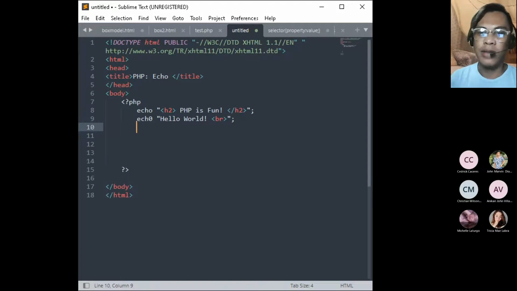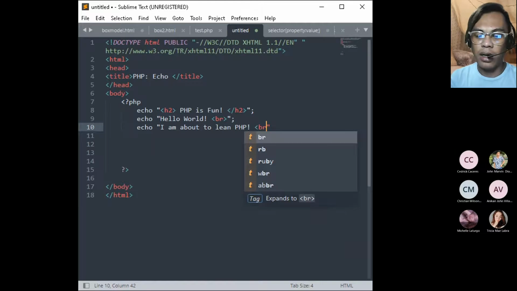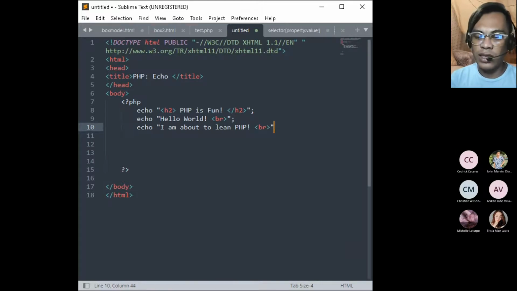Next, maglagay na naman tayo ng echo. Mali ang aking echo sa kabila. Echo. And next, I am about to learn PHP. And then maglagay tayo ng BR, and then close it with semicolon.